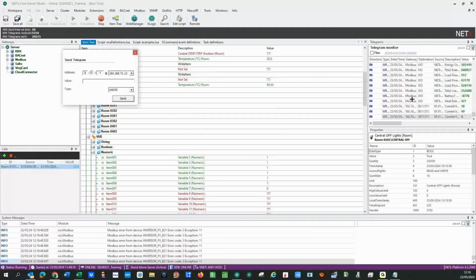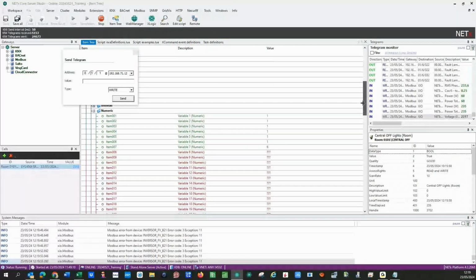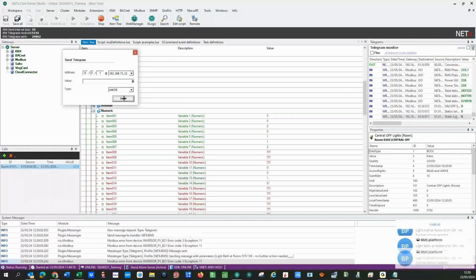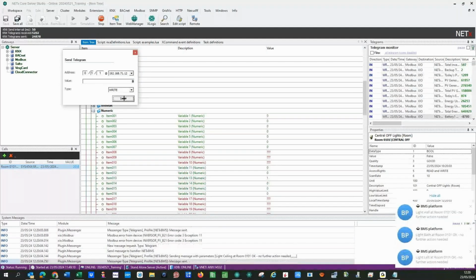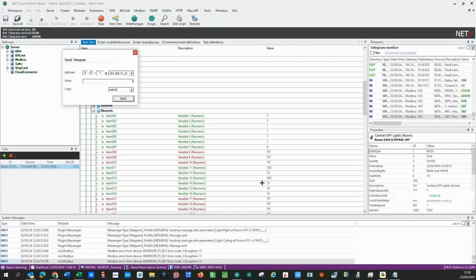I'm trying to fix the window properly. Okay. Off. Okay, it was on. And when they are off, there is one in this. And if they are on, they have a lot of values.